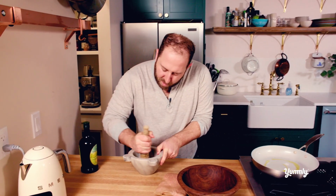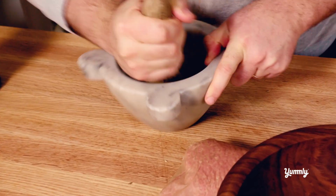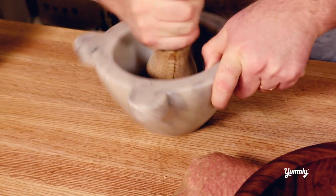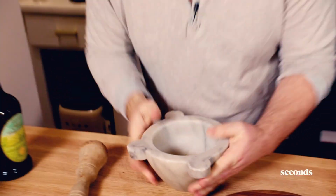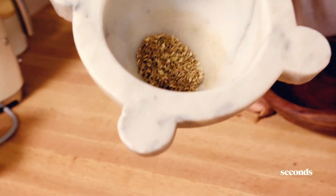I've got a little pestle and mortar. If you don't have this, you can just take a big rolling pin and a towel, put the spices in there and go to town, baby. See that, Howard? Oh yeah. Oh God, it smells so good. It really does smell so good. Just look at that. It's so good. All right, so this is going into a bowl.